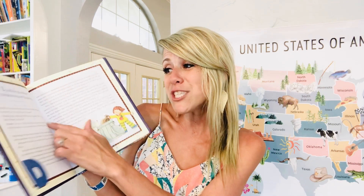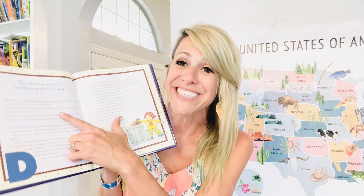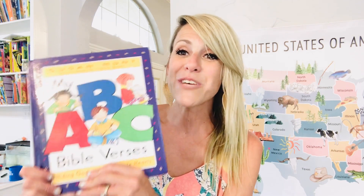Last for devotionals, My ABC Bible Verse Book is great for preschool through second grade. It talks about relatable situations kids face — like wanting ice cream and being mad — and goes through ways to act without grumbling and complaining. It gives the Bible verse, tells a story about someone who made mistakes and learned how they should have acted. They can learn Bible verses tied to each letter and learn from these stories how to love the Lord in all situations.